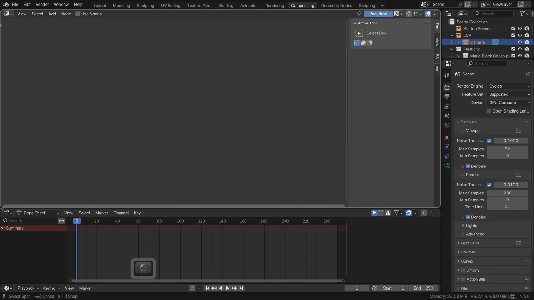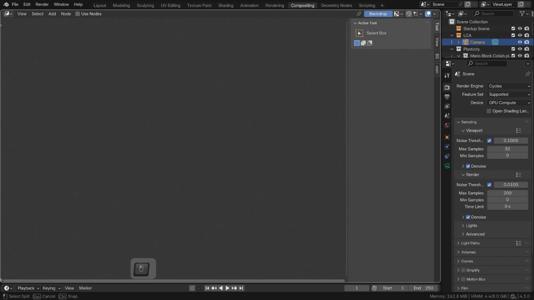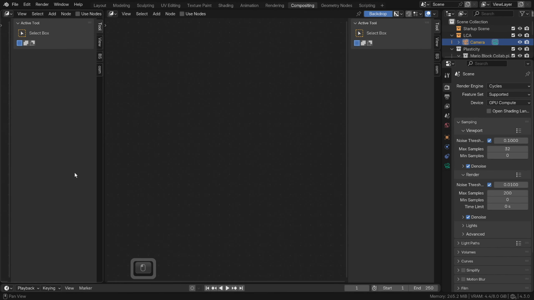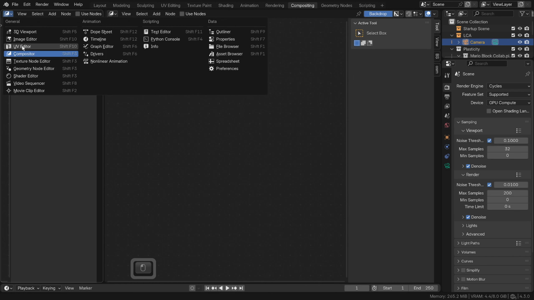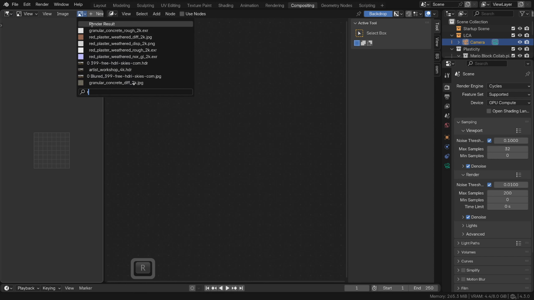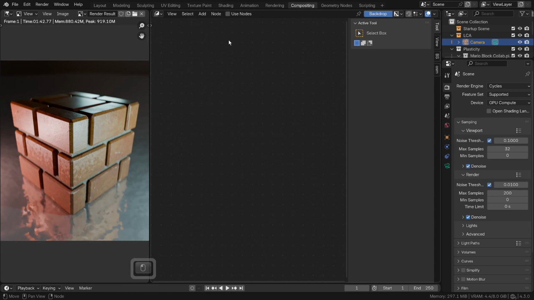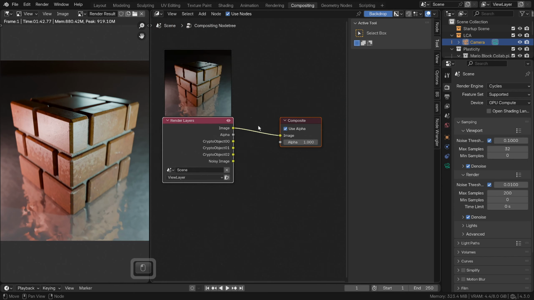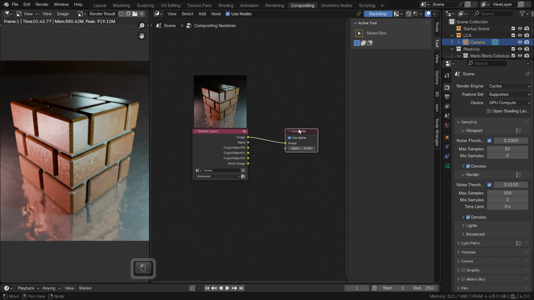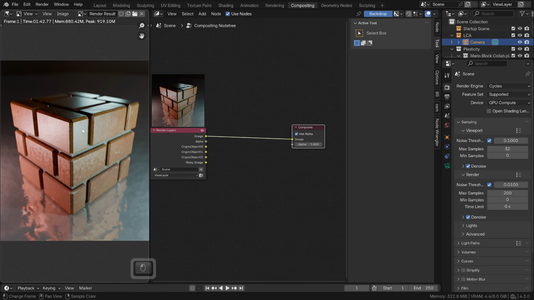So we come down here with our crosshairs, drag down, get rid of this, and then we can bring across a new one, and we're going to change this to image editor. From our list, you can type REN and find your render result, and we've got our render result here. Now we want to click use nodes over here, and now we have our composite. So we can see the result of our composite over here, or our render. This is our image or our render result.